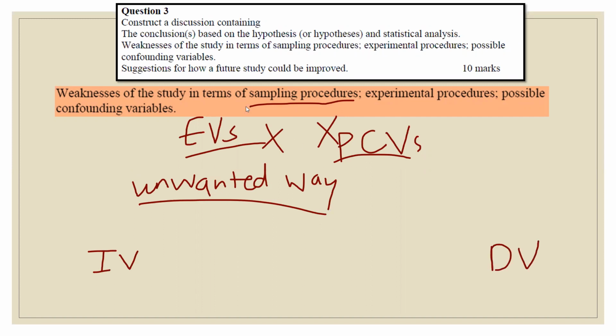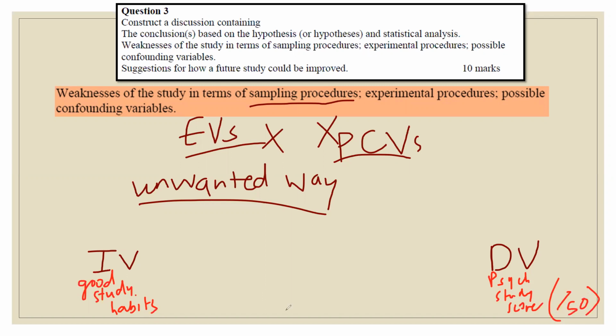Okay, in this study, for example, our IV was good study habits, or the presence of adequate study habits there. Okay, so if good study habits is my IV and psychology study score is my DV, psych study score, and this is like out of 50. So I'll just put a little bracket then, right? Out of 50.